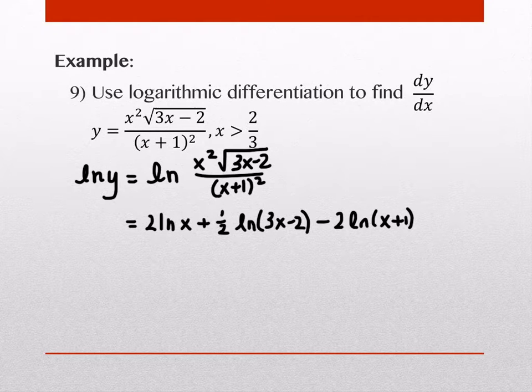On the half log 3x minus 2. You need an exponent for that? For the 3x minus 2? Well, originally, the way it was written right here, this does have an exponent. It's 3x minus 2 to the 1/2. And so then we pull the 1/2 to the front of the log. So that is the exponent that was previously there.